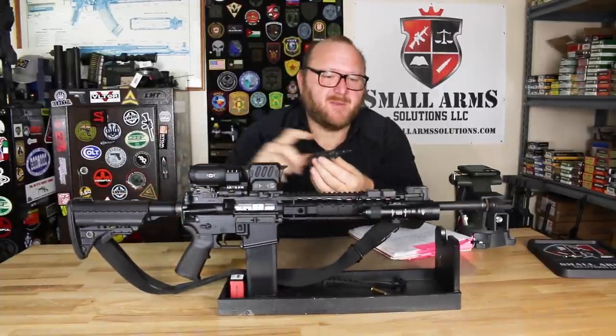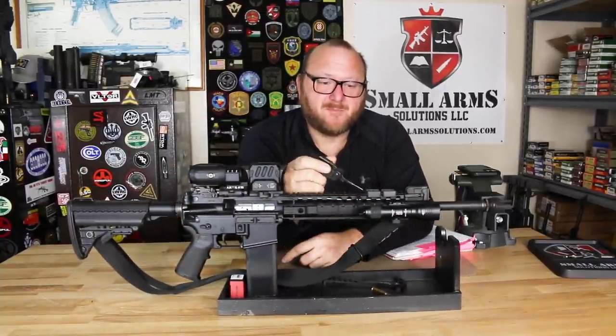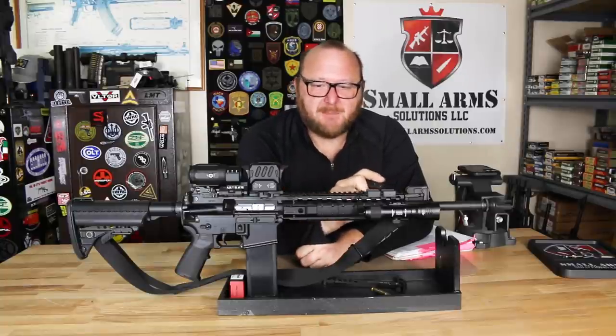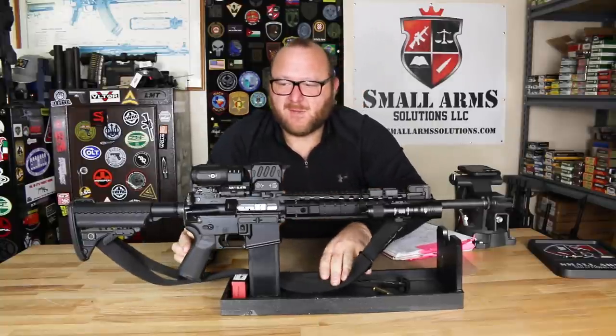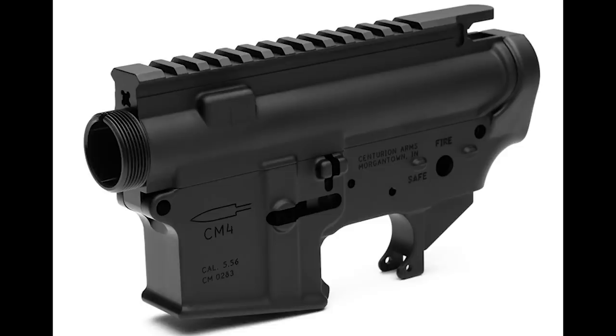We also have it come with some rail adapters here, so you could feed the wires through so the wires are not hanging loose, which is very, very important. Again, mid-length gas tube. Now, the upper and lower receiver, these are Centurion Arms. They come out of 7075 T6 aircraft grade forgings.